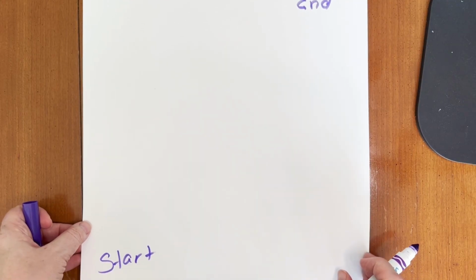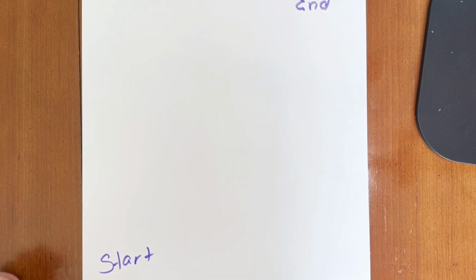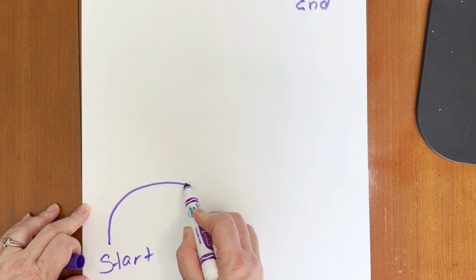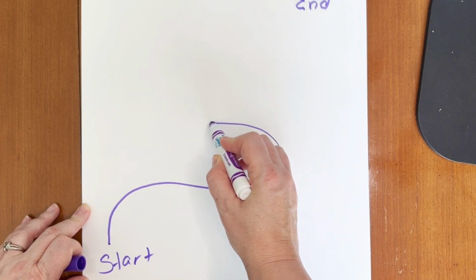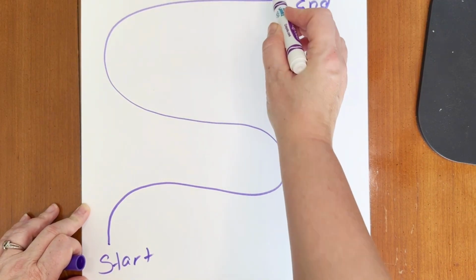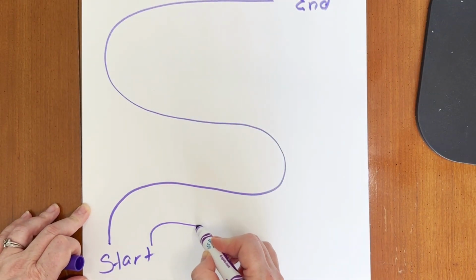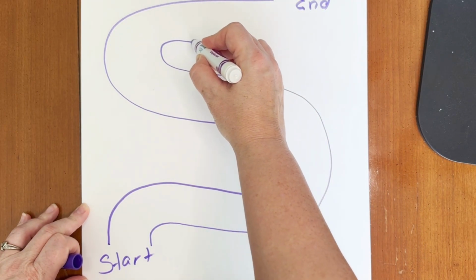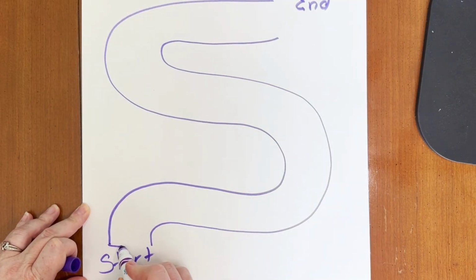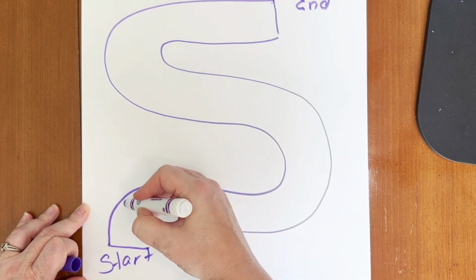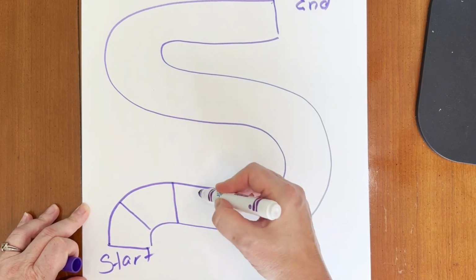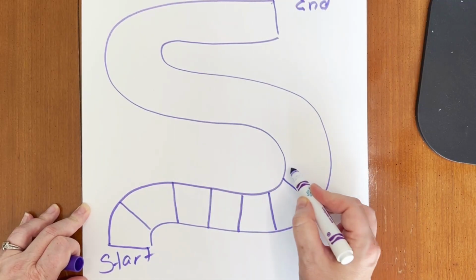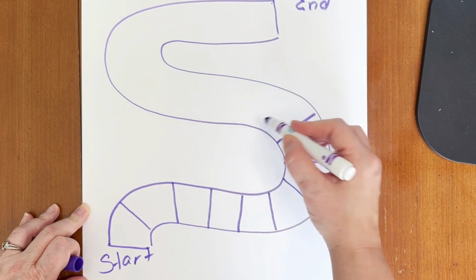Here we are. And now we need a path to get there. I don't want to make a straight path, that's boring. I'll make my path go back and forth a little bit. There we go. Now I'll draw another line, so it kind of looks like a great big snake. I can make this in any shape I want. But for right now, I'm going to make this big shape. And I'm going to draw some lines to make some spaces for my piece to move around.